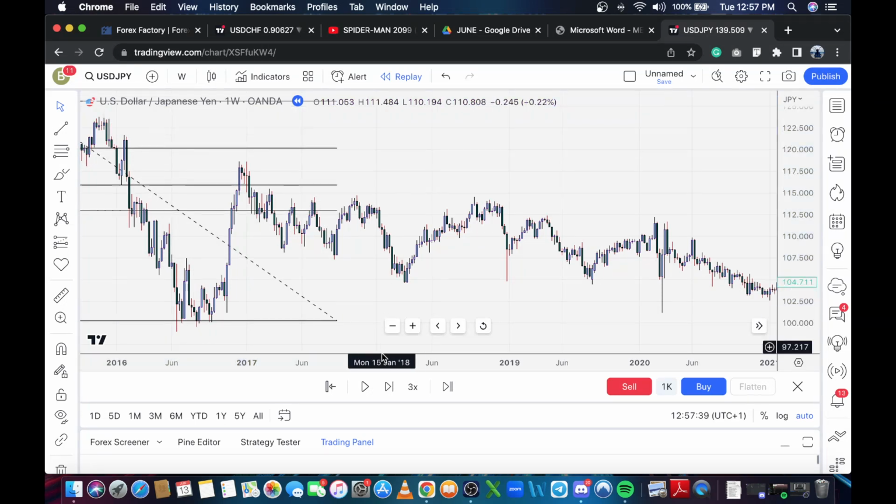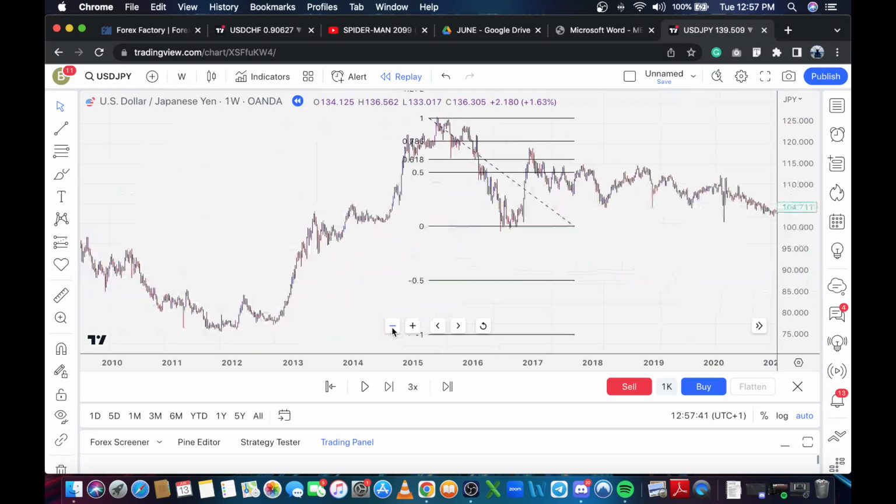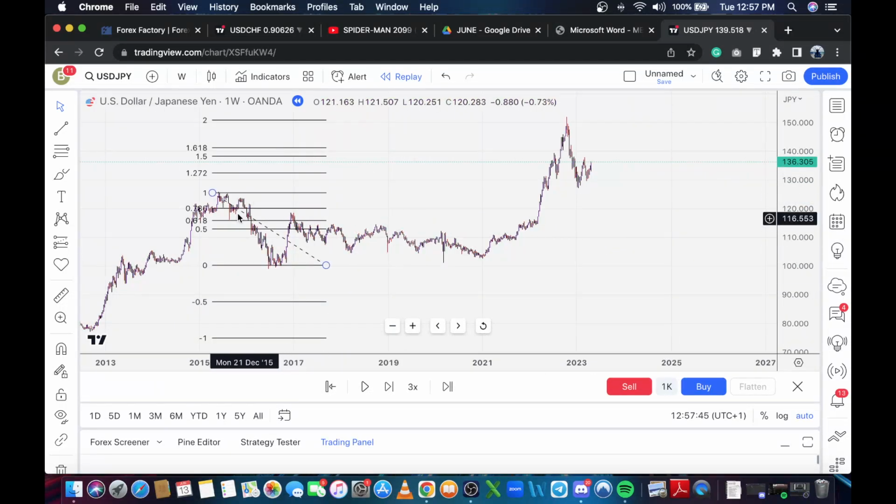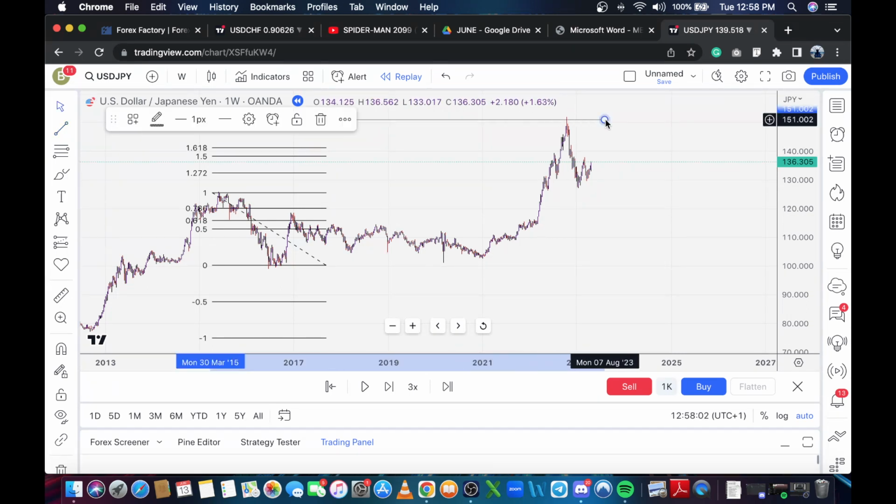So we're using the bodies of the candle here, and you can see the high, which is a 200 or 1 standard deviation from this range. Standard deviation essentially is if you measure the range from high to low and you put it above this range, you get a full standard deviation. 1.5 is half a standard deviation of this range. Usually I like to hold for a 1.5 and then I'll hold for the 2 extension level.